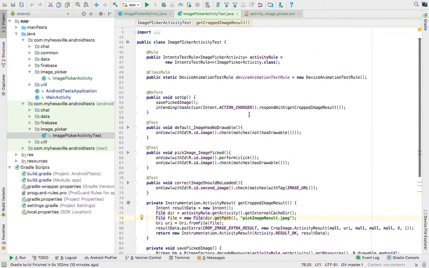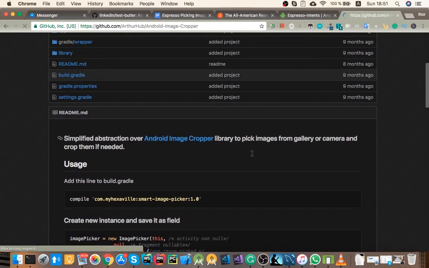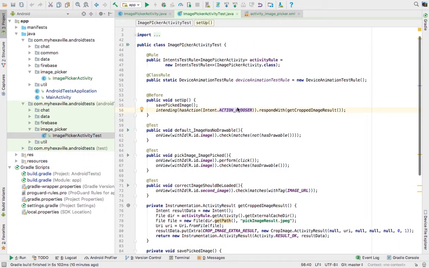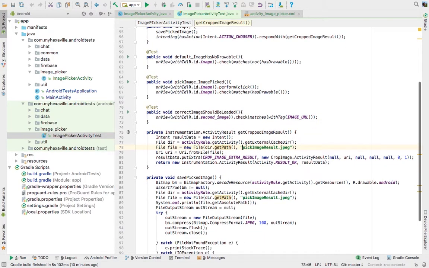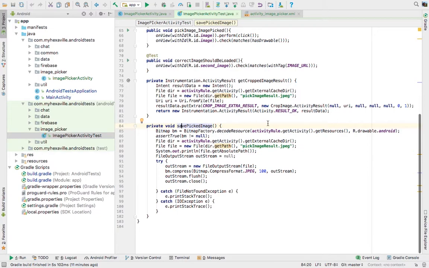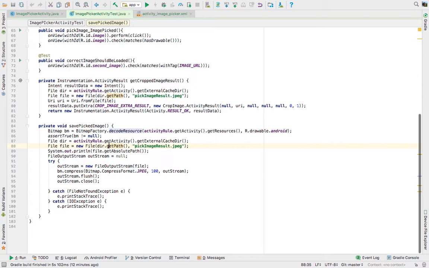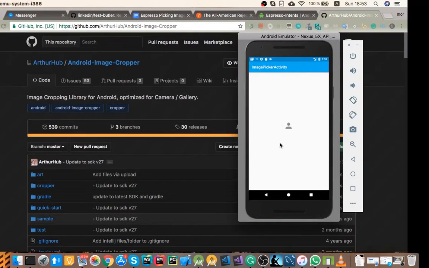And here it really depends on the way you pick your images. For example, since I'm using the image cropper library, I just had to dig into the open source code and figure out the way they start the image picker, which is using this intent, and then figure out the way that they get the response and the way they handle the picked image result. And it's handled this way. They save an image to the cache directory, and then I put this extra and return. And here's what I have in this save picked image. I'm getting this image and saving it to a file, which is gonna be resolved in activity result and returned via file URI. So that's the setup to mock the image picker intent.